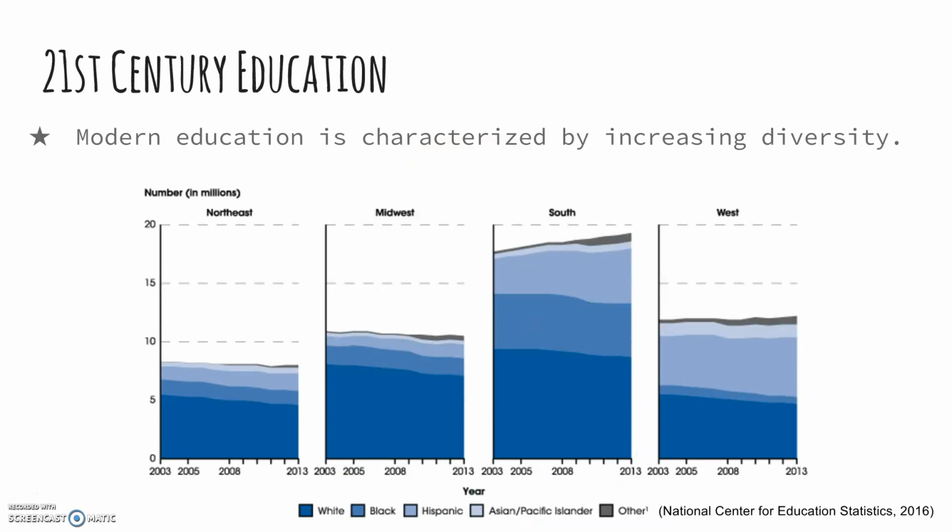While many people think that 21st century education is defined by increased use of technology, it can just as easily be defined as increasing diversity. According to the National Center of Education Statistics, between the fall of 2003 and the fall of 2013, the number of white students enrolled in public elementary and secondary schools decreased from 28.4 million to 25.2 million, and the percentage who were white decreased from 59 to 50%. In contrast, the number of Hispanic students enrolled increased from 9 million to 12.5 million, and the percentage of those who were Hispanic increased from 19 to 25%.